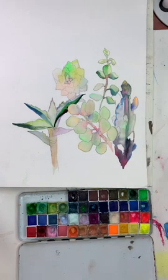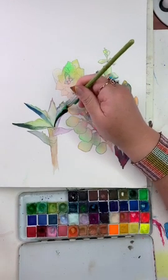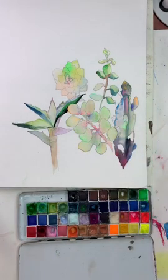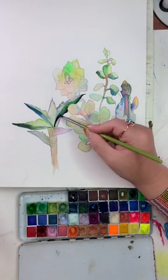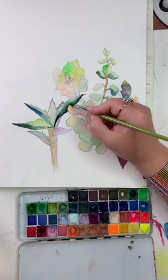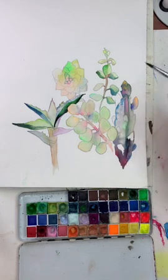Paper isn't super duper wet. Not getting quite as much of a bleed as I wanted, so I'm going to add just a touch of water and then scoop up some of the water to just soften those edges and just encourage, look at that, isn't that gorgeous? Just encourage blending there between the two colors, that brighter green and then that indigo.